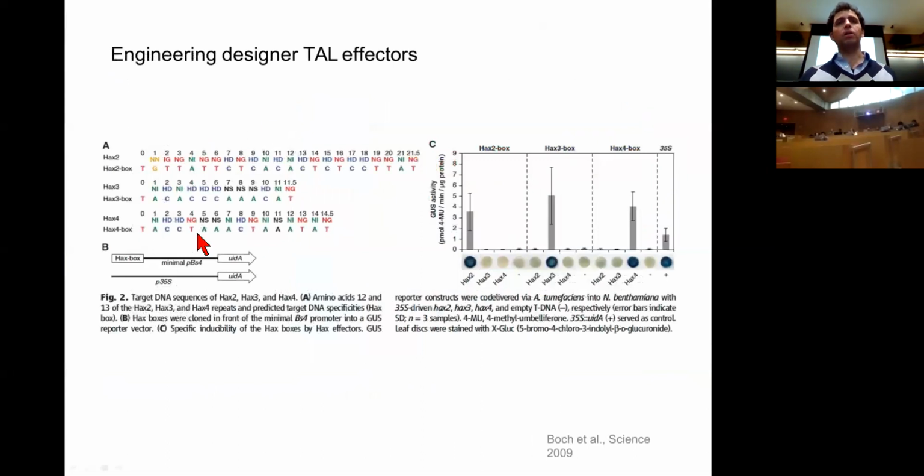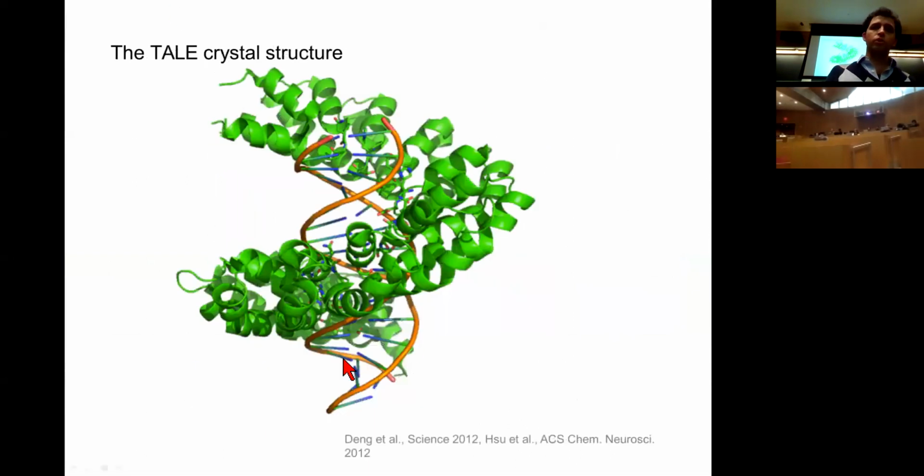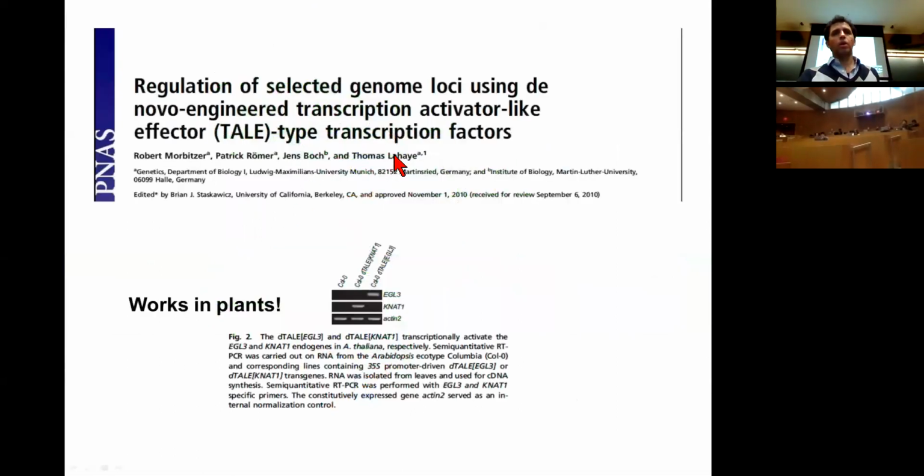And then design them de novo, where I can actually just engineer in the lab these 33 amino acid domains that can target any stretch of nucleotides of interest. Okay? And then the crystal structure was solved, and you can see these massive protein looping around the DNA, each of which is now recognizing a single base.